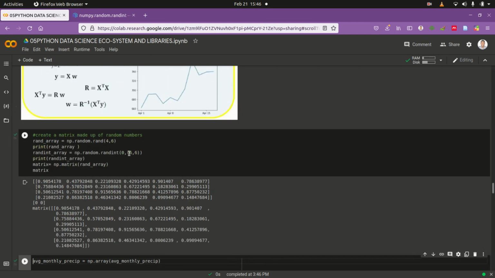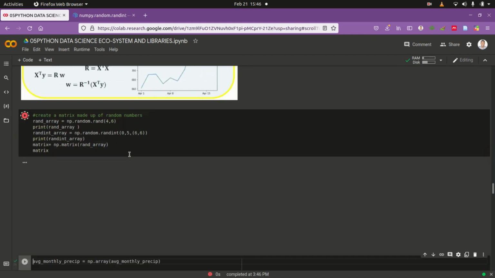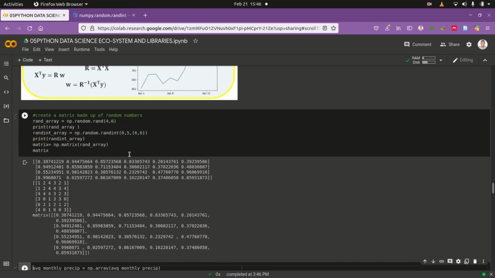Oh, okay. I hope we are seeing what's going on here, because I didn't give it any maximum. It gave a null matrix, a null array, so that means it didn't produce any random integer variable.